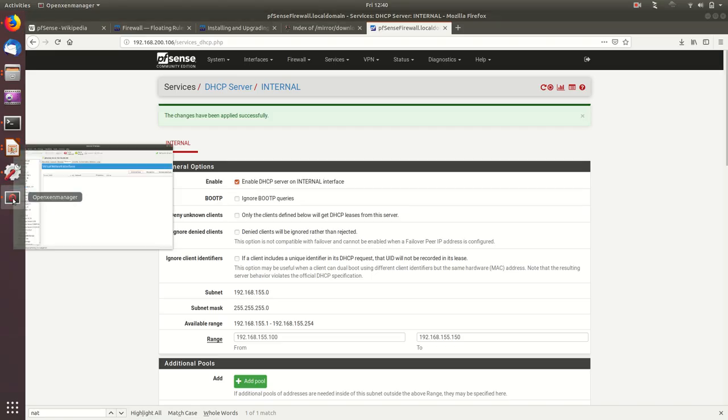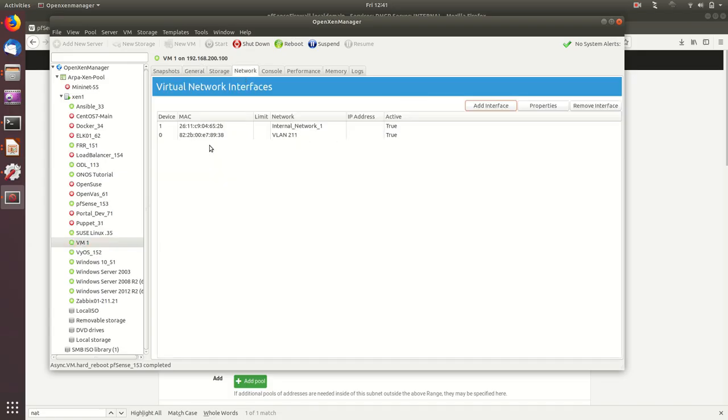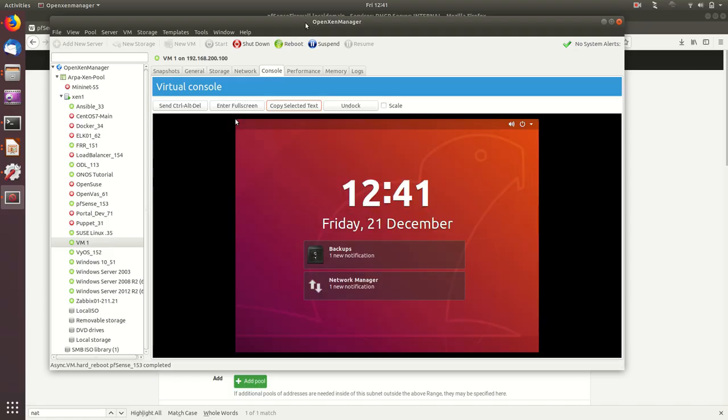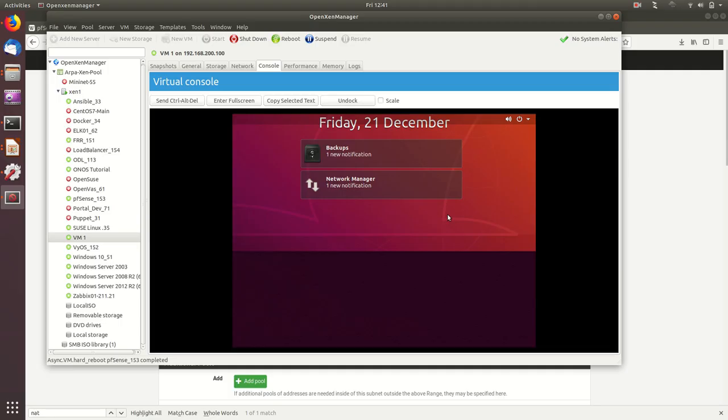So let's go to our Zen, we go to our VM1. So VM1 has got these two interfaces, interface 0 and interface 1. Interface 1 is the new interface, and let me get access to the console from here. So this machine is running Ubuntu.